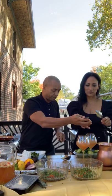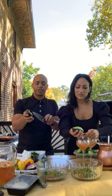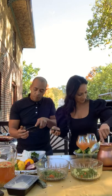Now, we shared it on our keto tailgate party. If you're making guacamole in advance, you can keep these seeds. If you're making your guacamole in advance before your guests arrive, you keep the seed in there and it keeps your guacamole nice and green.